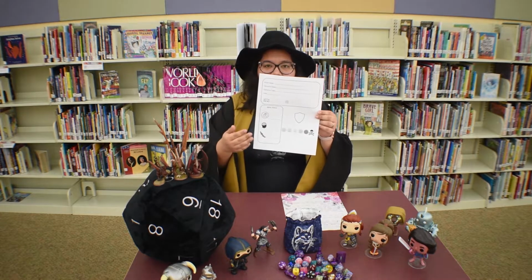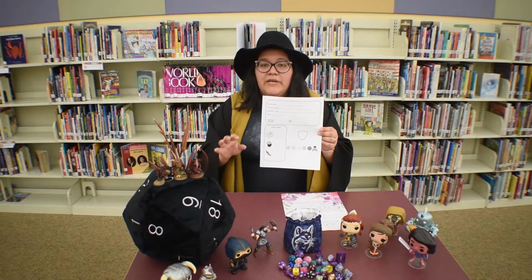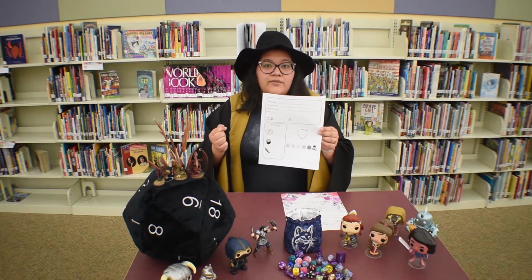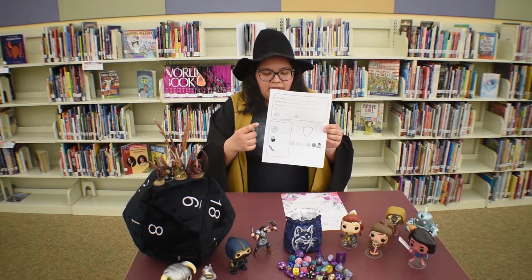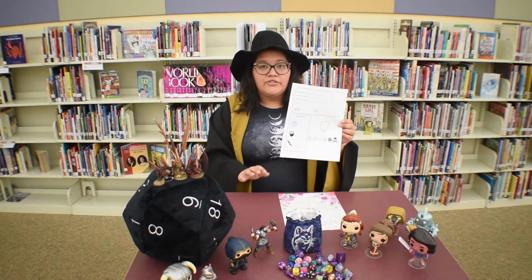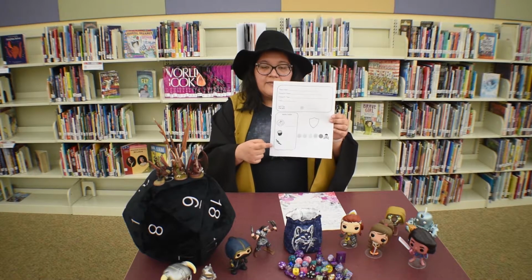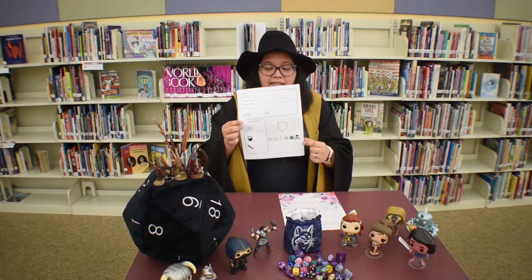And then further down we have their abilities. Again, we are just doing the bare minimum on this, so it's easy for them to keep up with and they don't have to do a lot of math. So instead of doing your regular ability scores, you're just going to have those plus and minuses that they need. And we're going to start out with just 3 numbers, and it's going to be a combination of +0, +1, and +3. So we have strength, intelligence, and wisdom, and then speed. And then over here, since it's a little shield, this is our armor class, and these are their hit points.